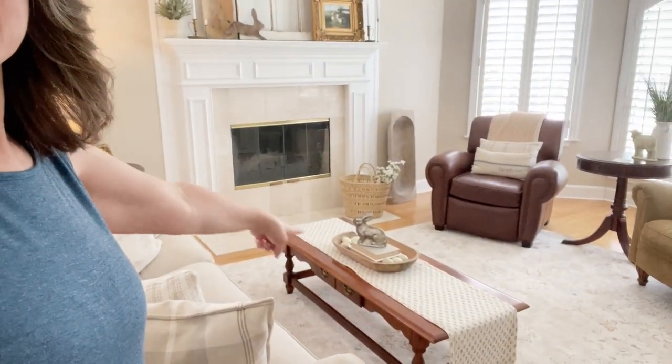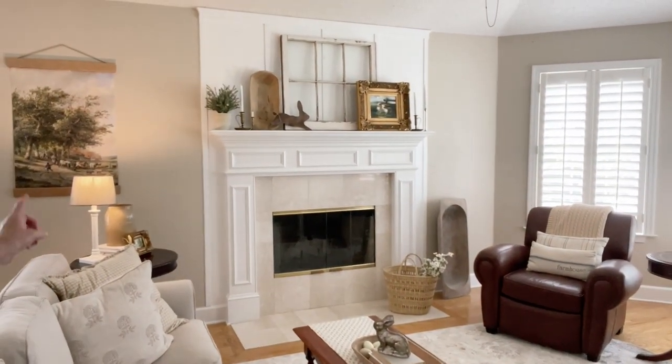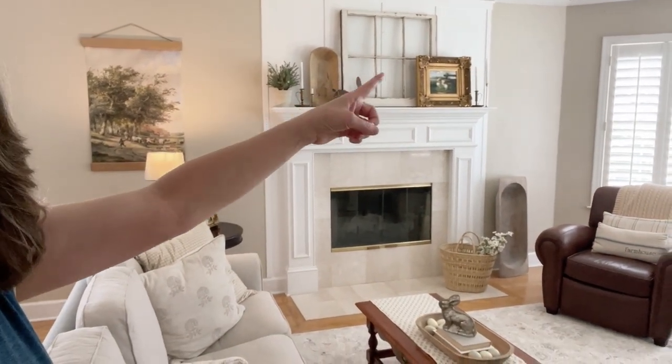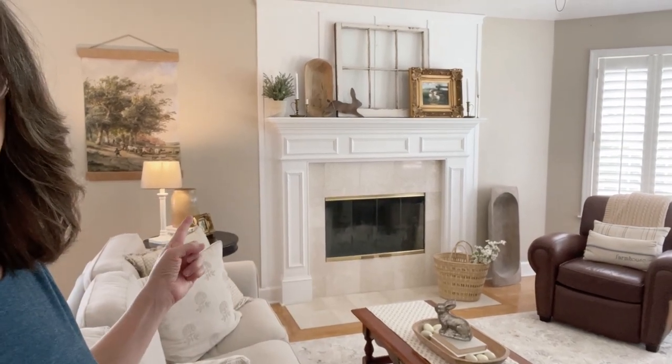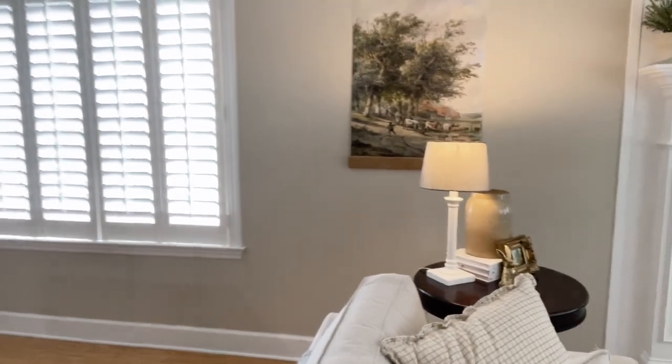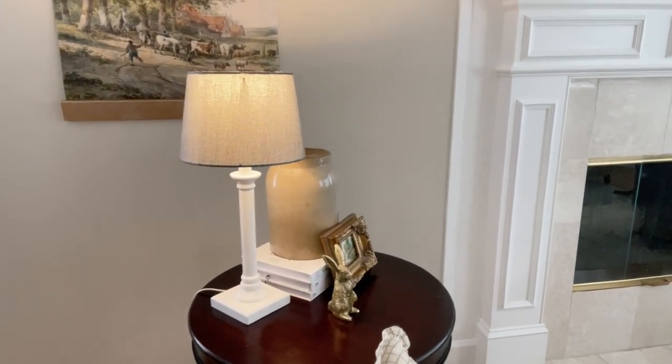I see more eggs down here — we're going to move those. The rest of this room, I do have bunnies up here that I'm going to keep for now. And then I have a bunny right over here. When I put him here I was like, oh my gosh, that's so cute — I might keep him. But then again, I might be getting too many bunnies. We may move him later, but we're going to go get these eggs because they scream Easter.